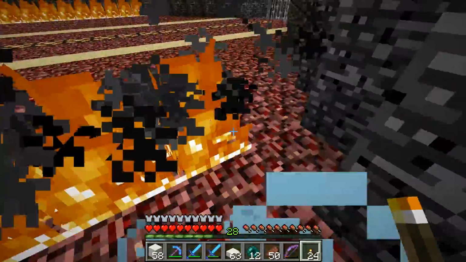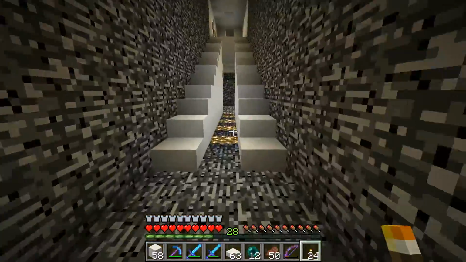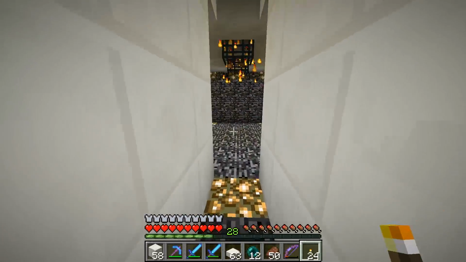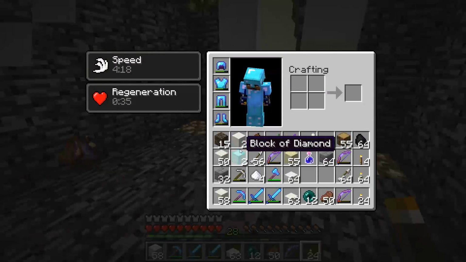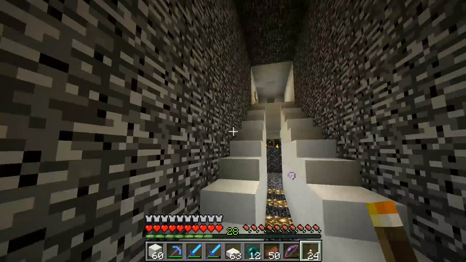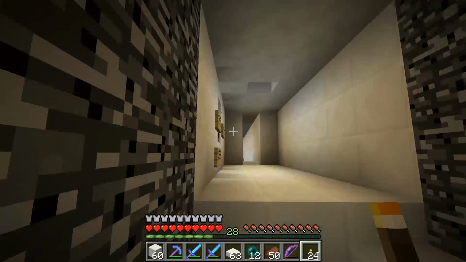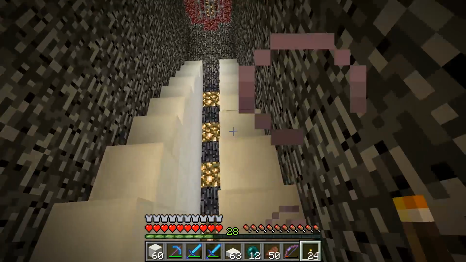That should be enough to get some natural spawns out of the way. That'll be good. Let's freshen up with our speed potion shower. Then we can go on with the regeneration as well. Where is everything? The diamond blocks also we should get out of the way. I'm just going to move the two diamond blocks. So we got three diamond blocks out of this. That's enough for another set of armor.